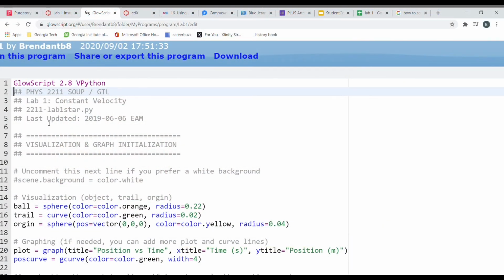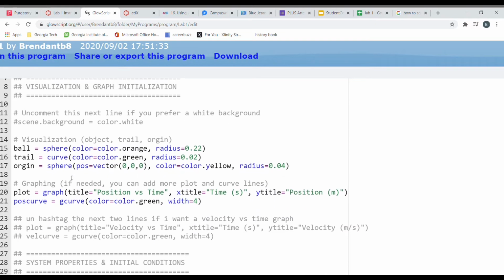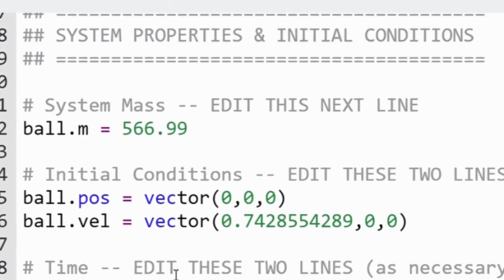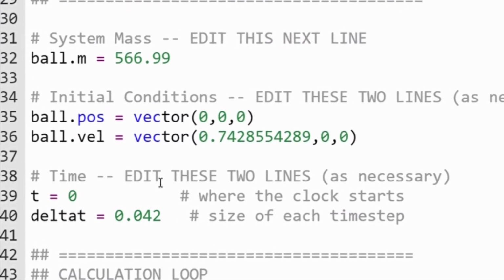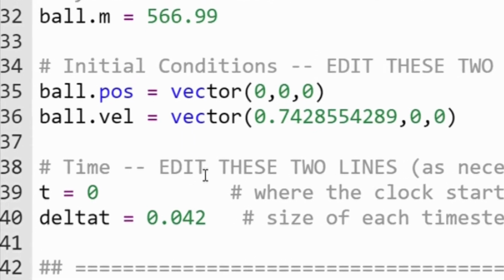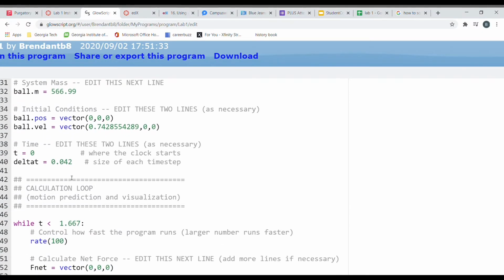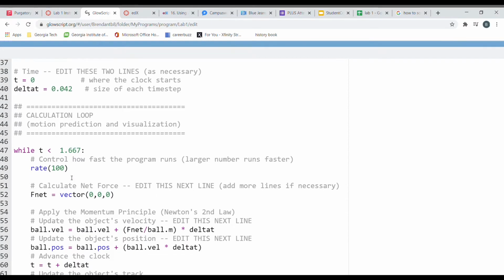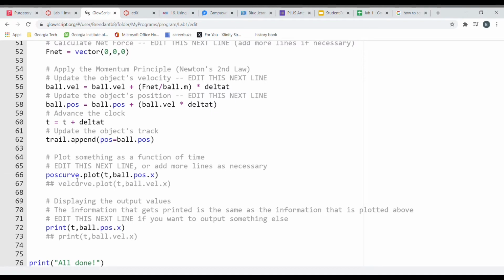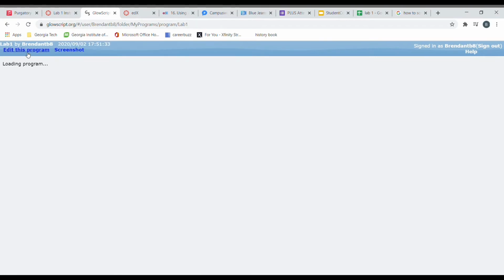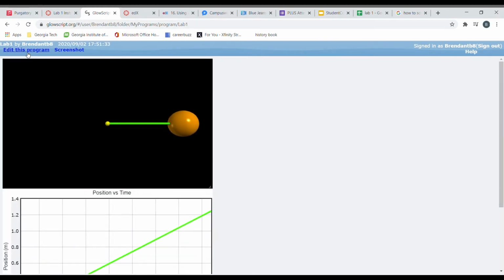After using Tracker, I made my computer model in GlowScript. I had to change the code to make the ball the same size, and I had to change the initial velocity in the x direction by finding the average velocity from my observations. One main assumption we can make is that there is no friction, and because of this, we can assume no net force. I also had to code the graph, position versus time. This computer model shows exactly what is in the original video.